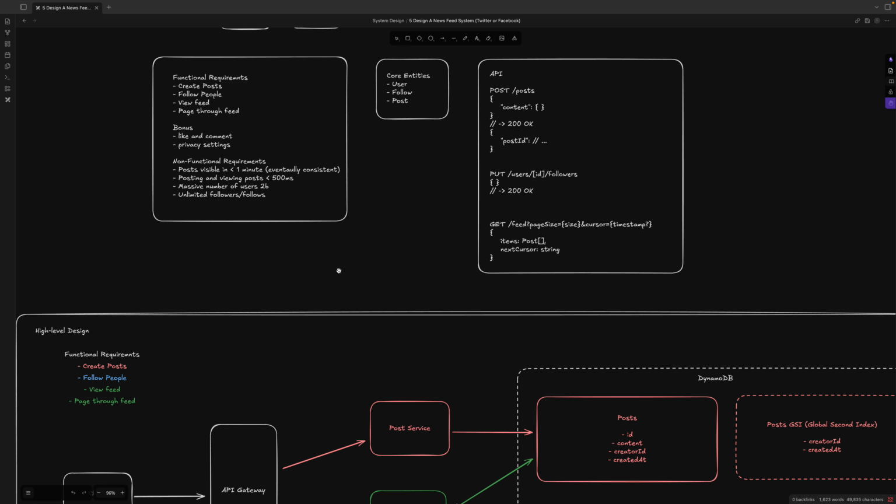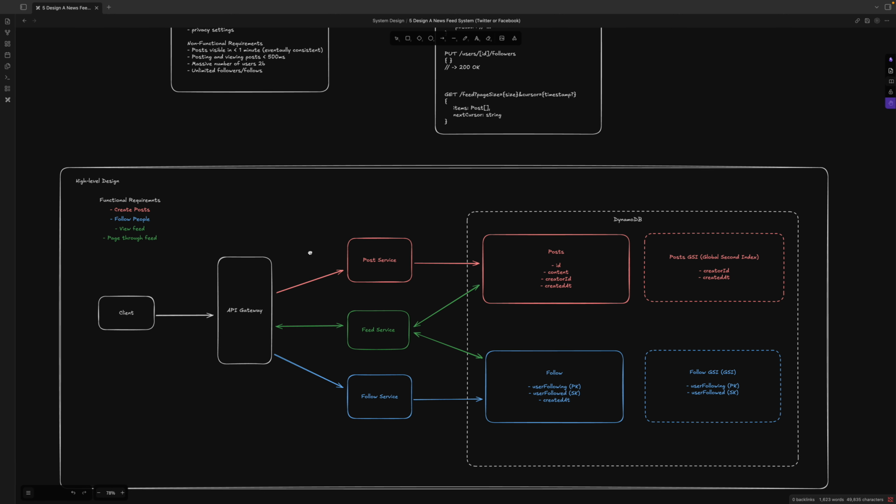So let's go into the high-level design. For the high-level design, we have the clients and the API gateway, which sends the requests to the right servers, which then do the logic. We start from create post. The client sends the post request through the API gateway, then it calls the post servers, which generate some data in the database, like ID, content, created by, created at some time.